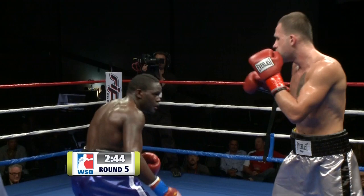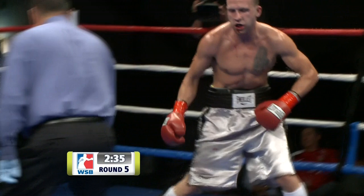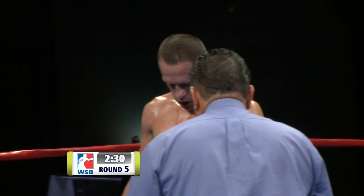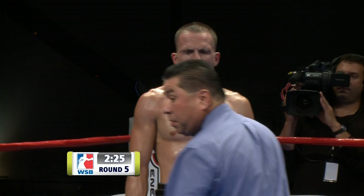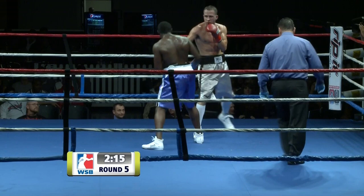Fifth and final round here, and Ledic was... Oh, left hand! He walked right into that. Boom. I just was going to say, Ledic was trying to press a little bit because he knew he needed to do something big, but he just walked into a left hand on the button. And right there is the danger of trying to press a fight. You know, and he's lost every round. His nose is bleeding. He is a tough guy. Just to get up from that and to continue on, what heart. What heart this kid has.